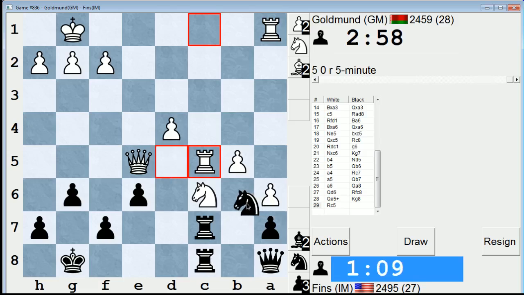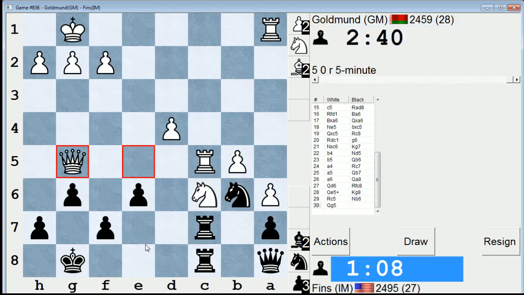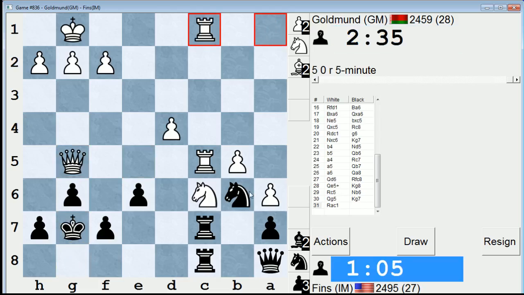Okay, let's see if he'll fall for some cheapo. I'm trying to threaten knight d7. That doesn't even work. He can play rook a c1, and knight d7, he has knight e7. So it's a cheapo that doesn't really work. If he goes rook a c1, I'll probably just have to play back to d5. Let's just do this for now. A cheapo that doesn't work.